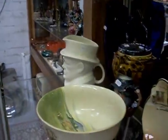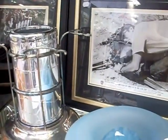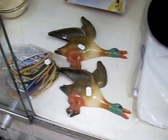Another nice clock. Some Dalton. Nice little Meakin Churchill jug over the back. Some lovely carnival glass this week - nice collection of Fenton and other glass. Two James Dean story movie lobby cards there. Lovely little Hotpoint Bakelite radio with a little white dial and the knobs. Pretty cool - the old Autocrat and Broadway drum catalogue from the 1950s. Lovely old bowler hat. Cool pair of flying ducks. Some lovely stuff in the end cabinet here as well.